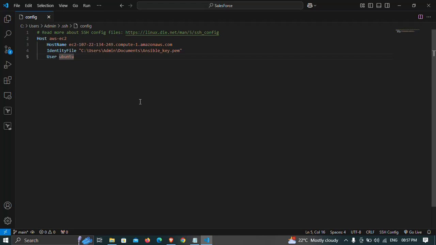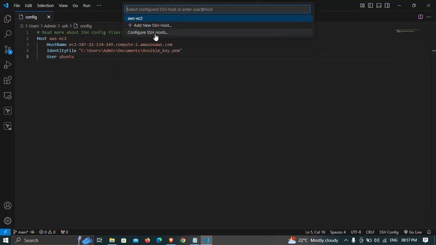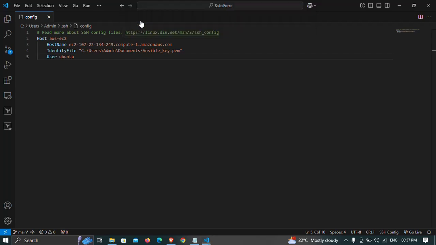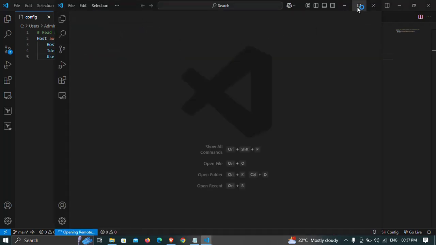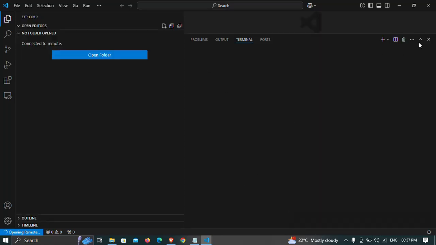I will save it and I will click on open a remote window, then I'll click on connect to host, and the name will appear over here. Okay, so when I click on this, it should open my EC2 instance over here. So as you can see, it is opening it.